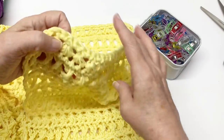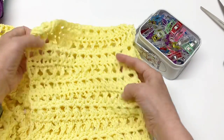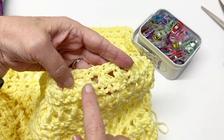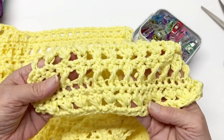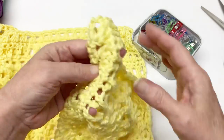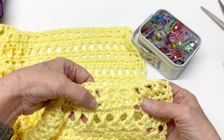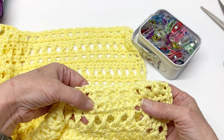One of the most important things you need to watch for before you seam up is to make sure that these little triangles are going up. The smallest part is on top and the widest part is on the bottom. If you have it this way, you have it upside down. See? So make sure you have it where the little part is at the top, but the row that you actually crocheted into is at the bottom.